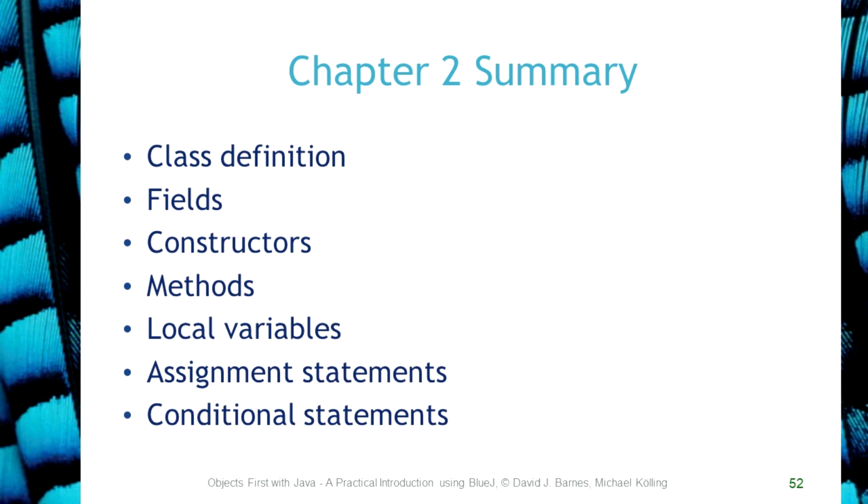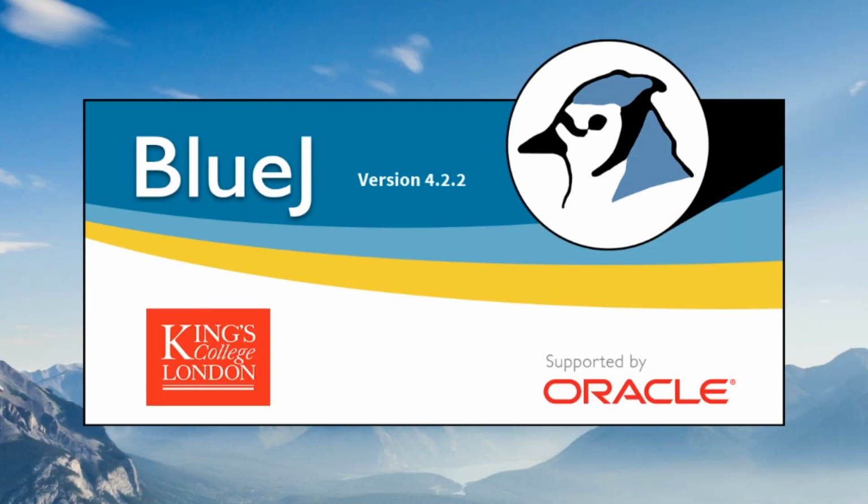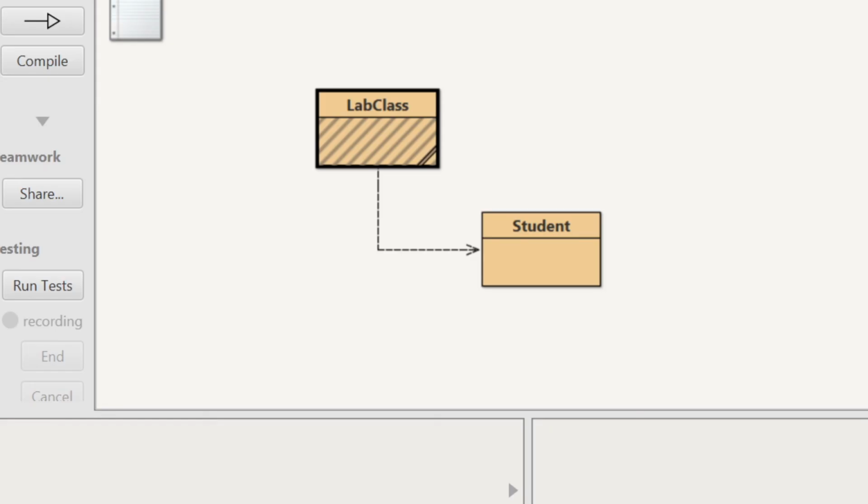By this point in the chapter, you will have met a lot of new concepts. To reinforce them, we shall now revisit a few in a different but familiar context. Along the way though, watch out for one or two further new concepts that we will then cover in more detail in later chapters. So open up the Lab Classes project that we introduced in chapter 1, the previous chapter, and then examine the student class in the editor.